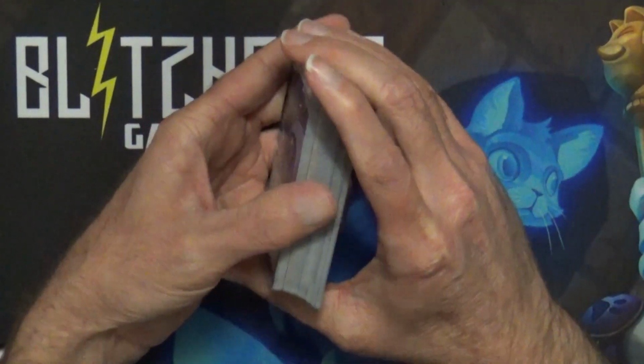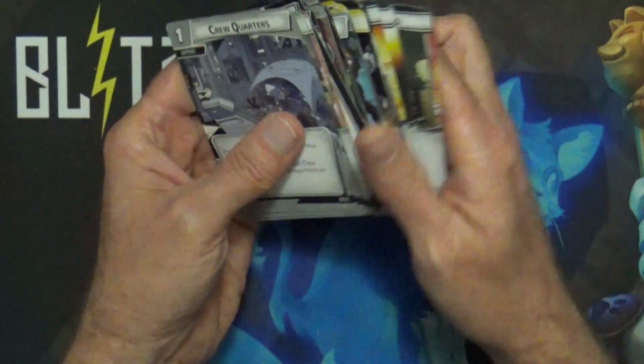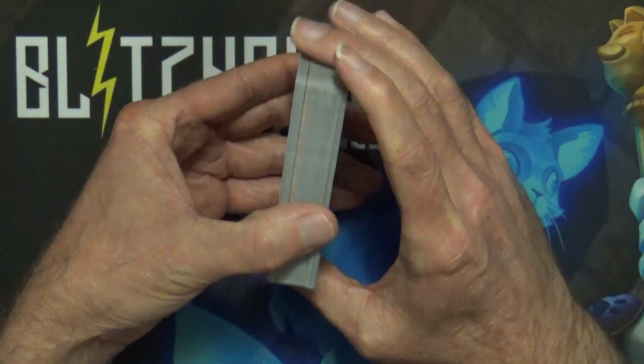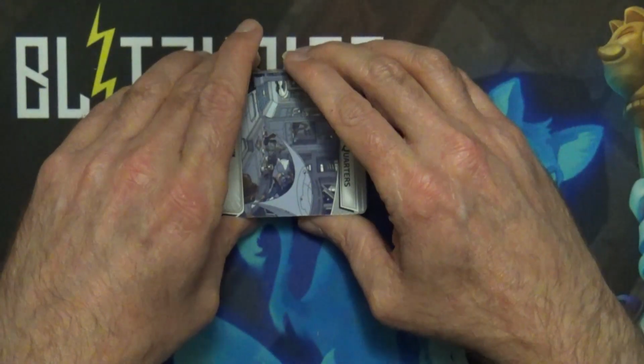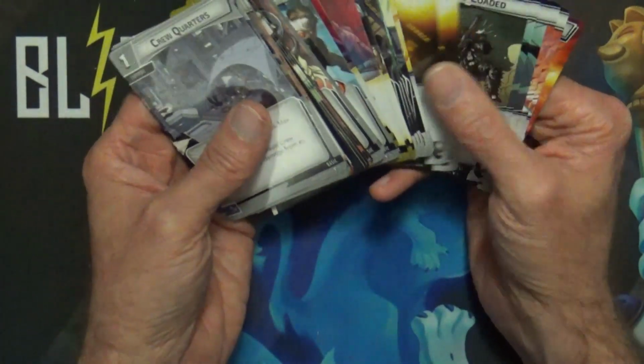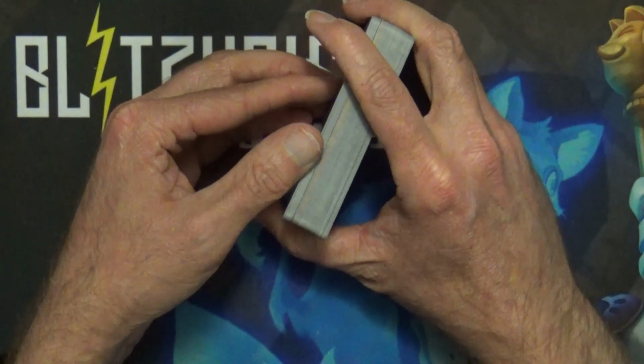Alright, well, we'll get this sleeved up and do our typical playthrough where we will throw it up against the Rhino deck and see how it plays and take a look at it. So we'll go straight to that and try to get that out there so you can kind of check out the deck and see how it plays. But it looks like one I definitely think I want to try out. So we'll get that sleeved up and get to it.